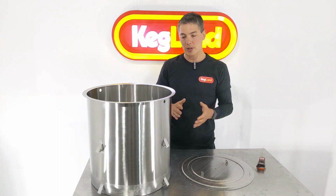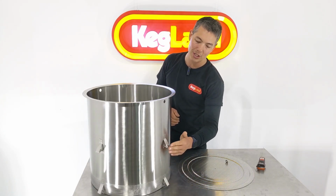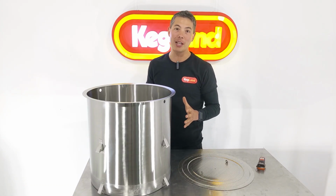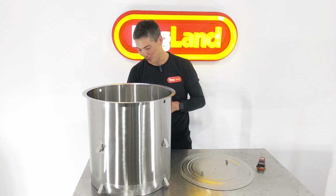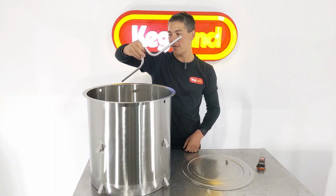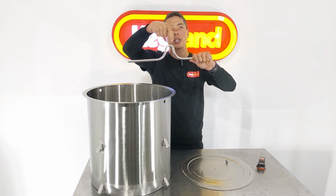The other thing, of course, just like the other smaller models that we've got, is the 2-stage lifting. For this size brewery, it does start to become a pretty big lift, I should say, as well. So we have made a little bit of a modification to this handle here. Typically these handles just add a small bump in here, which you could attach to the pulley.